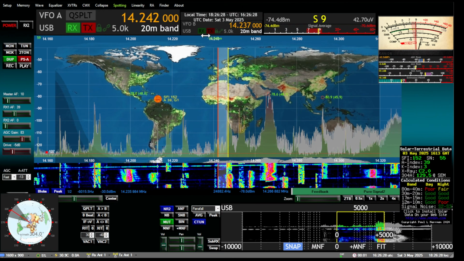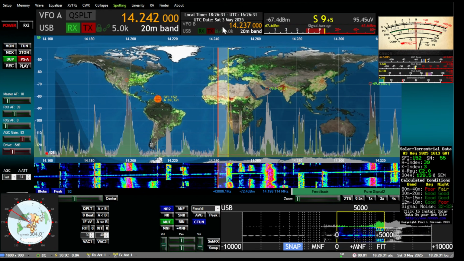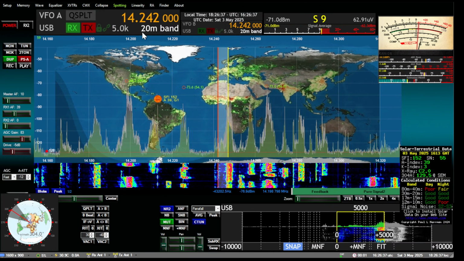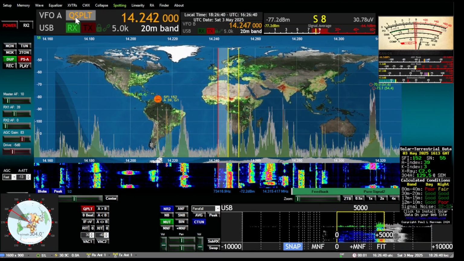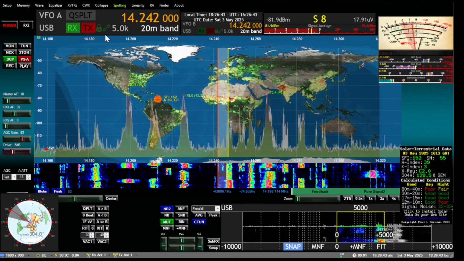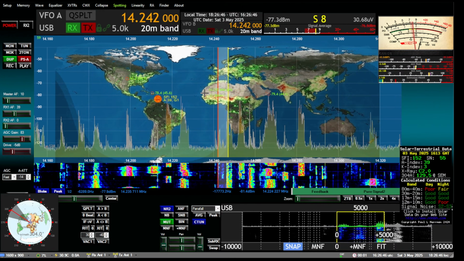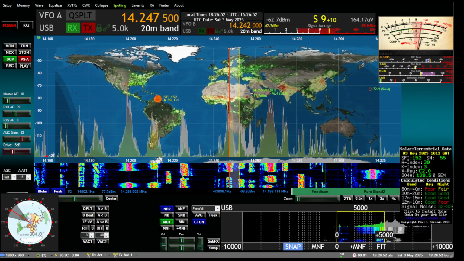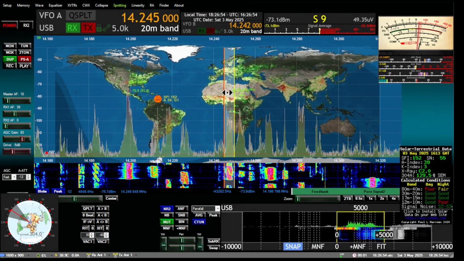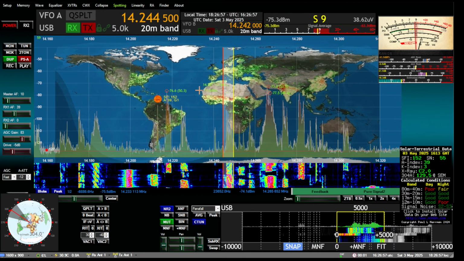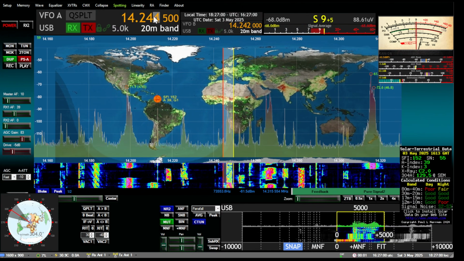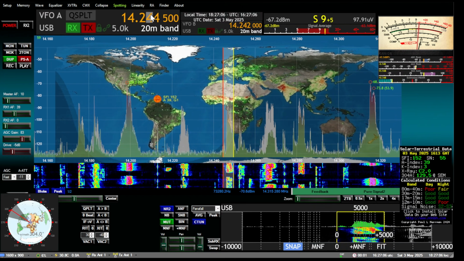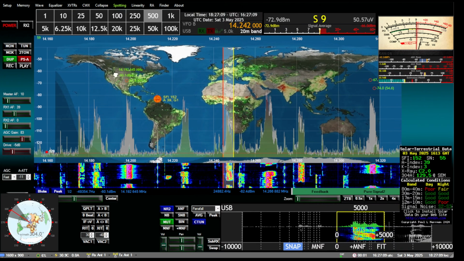You can also make the secondary VFO follow the first VFO by clicking this little icon here. You can also do a quick split, so split frequency easily. And you can also just change frequency. If I position my mouse over the digits here and go up and down with the roller of my mouse, I can easily go up and down in steps of 500 Hertz. You can change these steps by right-clicking anywhere on the frequency, and you will see that it's 500 Hertz right now. It will bring up a pop-up menu and you can change it from there.